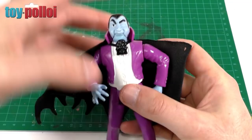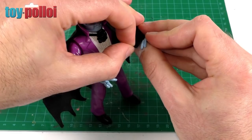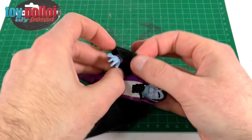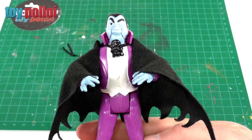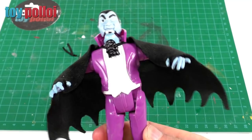We can now get his arms ready. So if I raise up his arms, I think these should hook onto the thumbs. I'm guessing that's what I've seen in sort of most shots of this figure. So if we hook that one onto his other thumb there, like that. Yeah, now he looks like Dracula, and if I squeeze his legs together, he should open up his arms and open up the cape. And there we go. That is Dracula now with a replacement cape and a little replacement brooch or a clasp on the front. Yeah, lovely. He looks much more like Dracula to me.